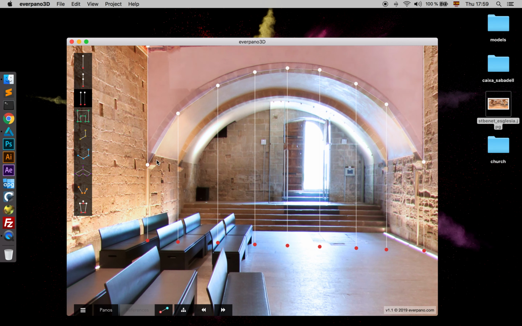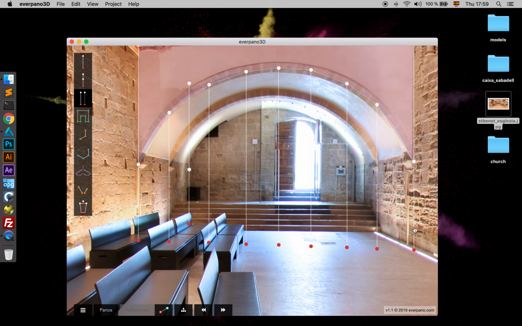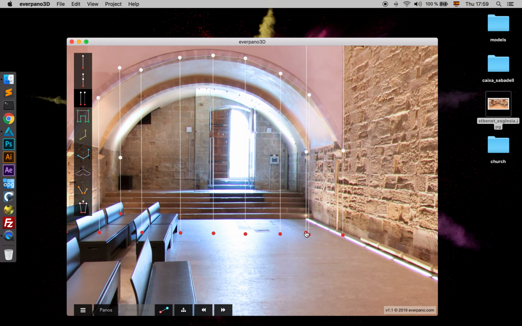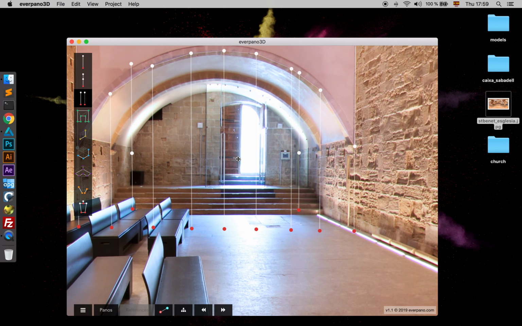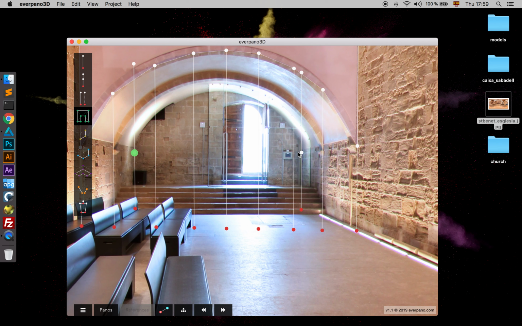So I just go fast. We're taking care that we know a little bit the distance from that white line to the point, so I duplicate that line. Seems like the floor should be around here. I'm going to make the same on the other side. Seems like it should go here, and now I can make the same as I did before.